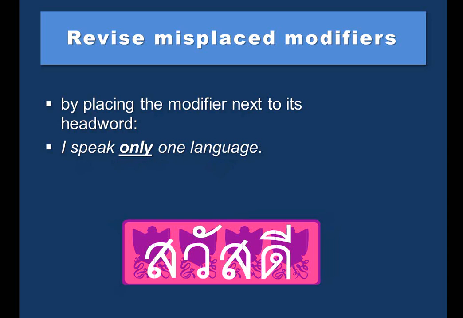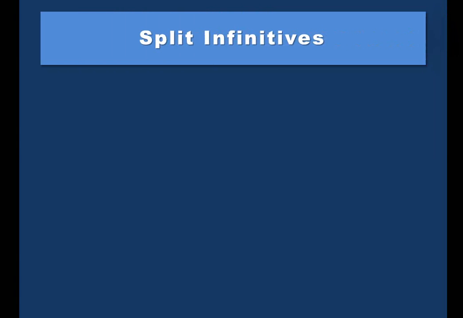Now, after understanding what dangling and misplaced modifiers are in detail, we'll move on to a few other variants of modifiers. The first one that is coming up is split infinitives. Now, what is an infinitive? Infinitive is to plus first form coming up together. For an example, he likes to swim. So, to swim is an infinitive here. To and swim. To followed by first form of verb is what is called as an infinitive.